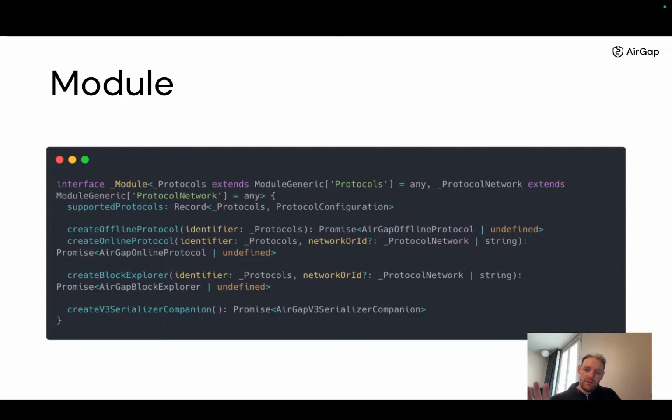But it's very clear that the offline part has a very limited set of features that it needs to do. It needs to be able to work with the private key, it needs to generate an address, and it needs to be able to sign operations. Whereas the online part is a little bit more complicated, like I just mentioned, getting transactions, balance, and so on. So we split up these two things. We have an offline and an online protocol. This is the base that we see.